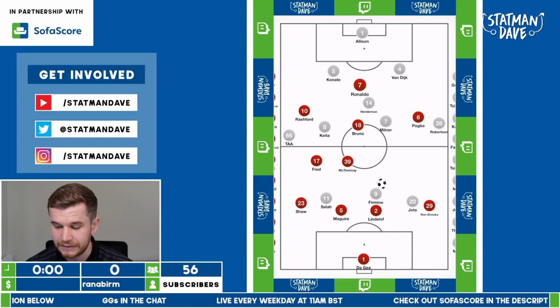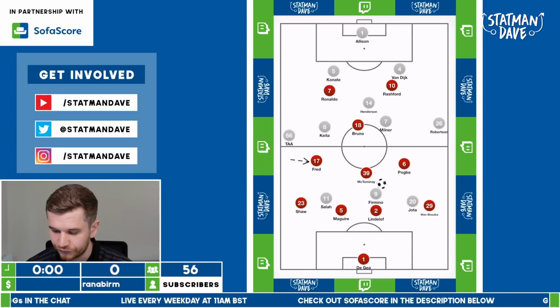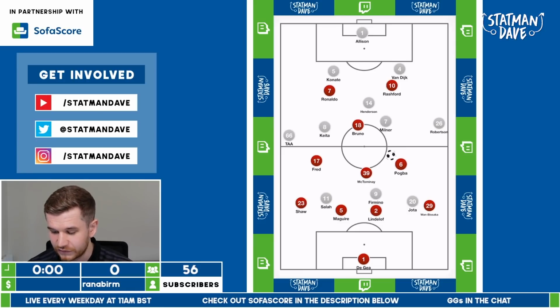So even going for the diamond in midfield, yes, we have more horizontal coverage, one of the big things that we're speaking about to deal with Liverpool's threat. We've got more bodies that can move from flank to flank in Fred, McTominay and Pogba. We've got that there. But the big issue we've got is we can't push our fullbacks forward in possession.